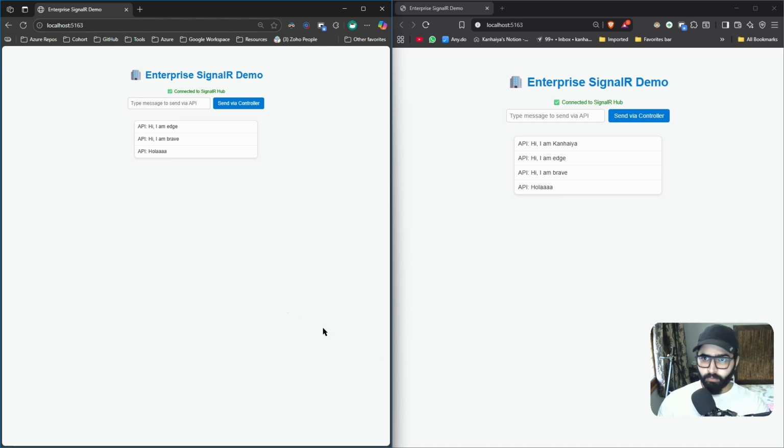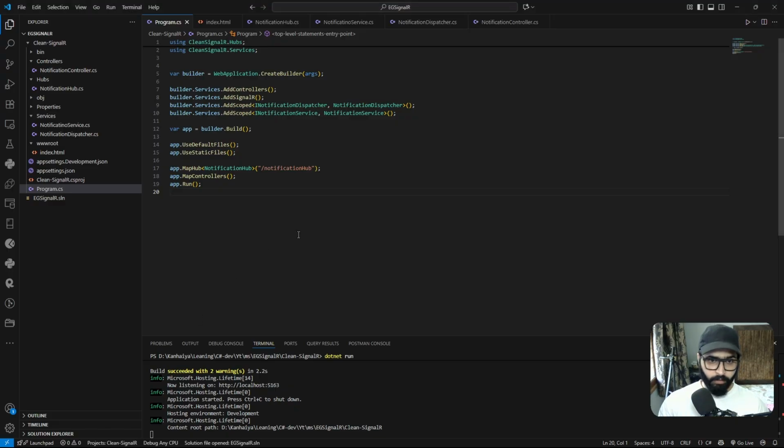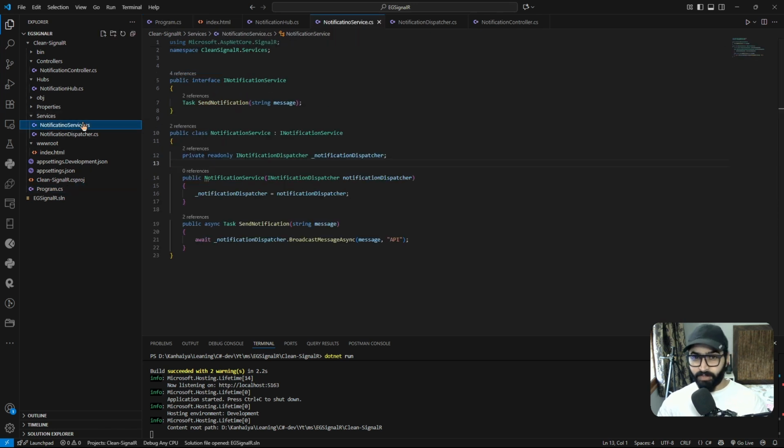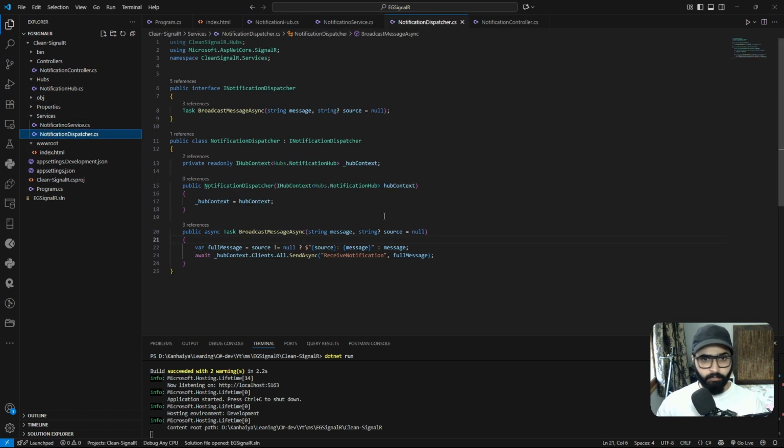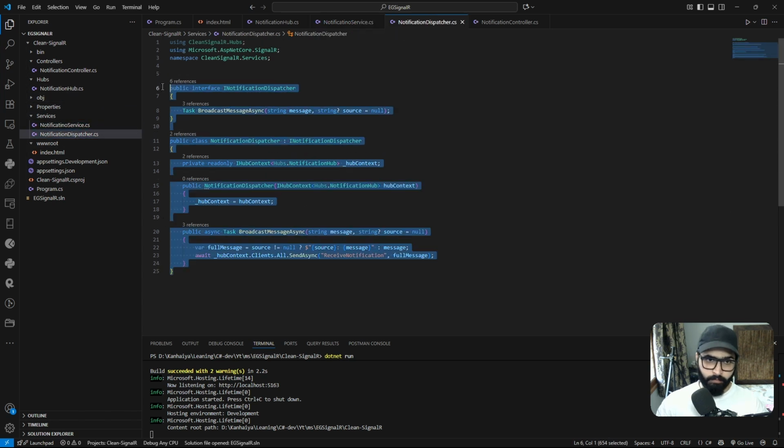Okay, so that was all about this video, where we have seen what we have to define for the enterprise grade architecture. This dispatcher is the main key point here, we have to define the logic in one place.